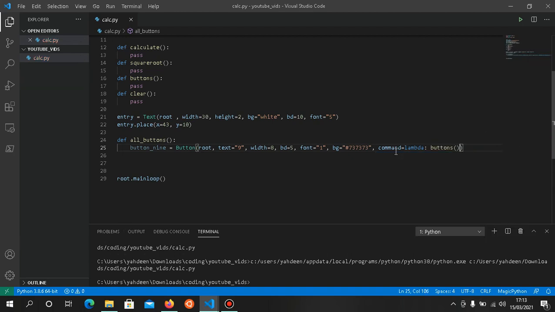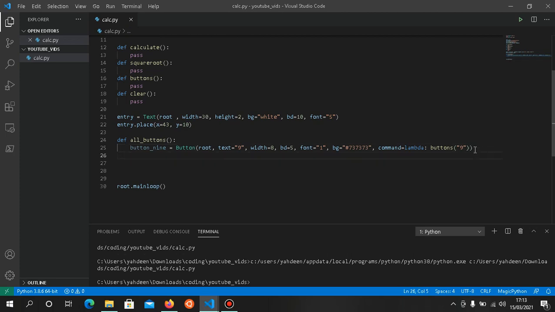Most of our buttons will be using this function, except the calculate and the others. So most of our buttons, except the equals and the clear buttons, will be using this function. So right here, let's type 9. What this does is it gets that value 9 and places it on our text field.